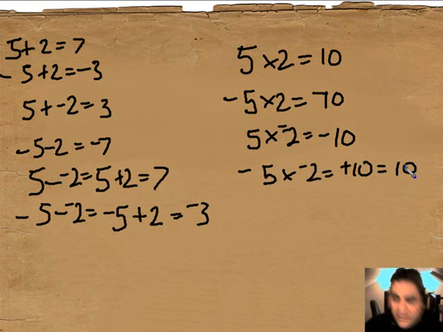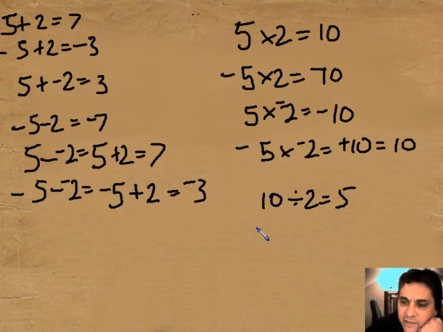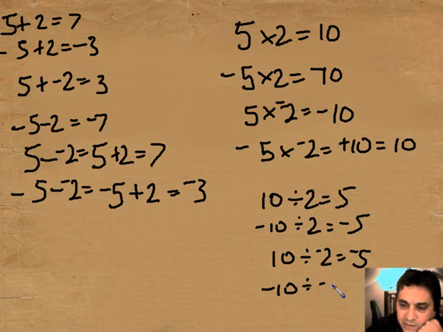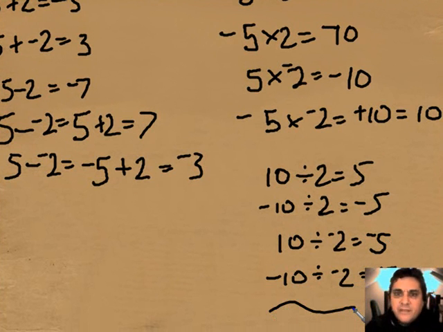Now the same rules apply if you're going for division. Do a couple of divisions now. So 10 divided by 2, let's keep it simple, is 5. A negative 10 divided by 2 is going to be a negative 5, obviously because the minus on the 10. A 10 divided by a minus 2, that will be 10 divided by 2 is 5, but the minus on the 2 makes the whole answer negative 5. What about minus 10 divided by a minus 2? Well, it's the double minus trick again, so we have got ourselves a positive answer, positive 5 or just plain old 5. That's about that for now.